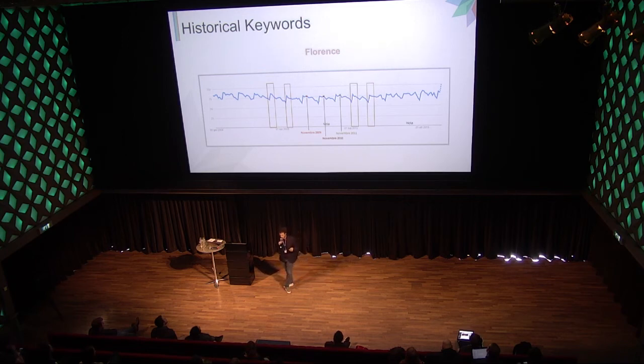But we can see that these are the release dates of three of the Assassin's Creed games that were set in Florence: November 2009, November 2010, and November 2011. But we can see that in the two years before and two years after, there's a part of the graphic that drops down after the first months of autumn.